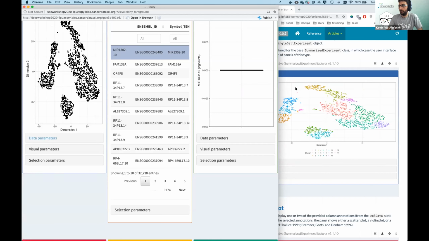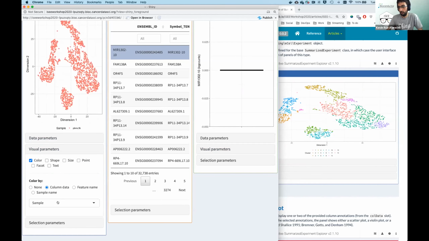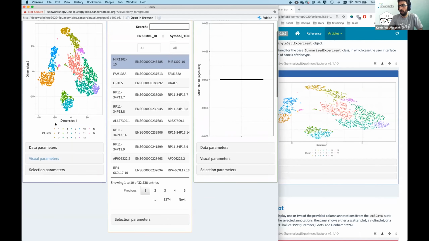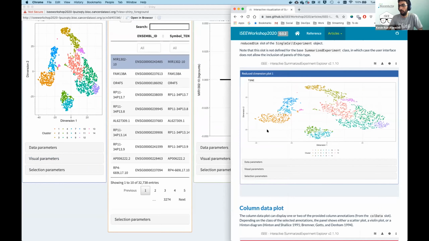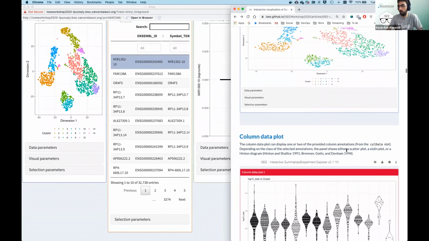The example on the right is also colored by cluster. This is a visual aspect that doesn't affect the layout of the points, and the cluster is a column of sample metadata. If I select color by column data, then in the drop-down menu, it will detect essentially every column in the column metadata, and it comes with auto-completion. If I start typing cluster, it just really quickly narrows it down. When I select it, the plot updates, and I have literally the same plot as the example there. This is how you interact with this panel and pretty much every other panel.